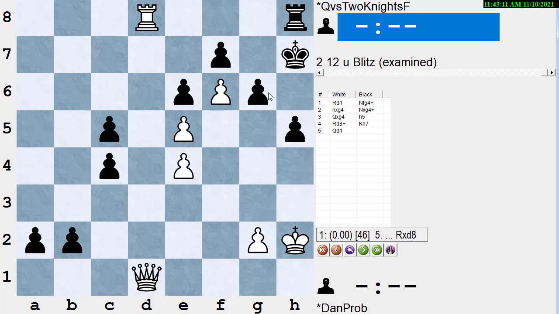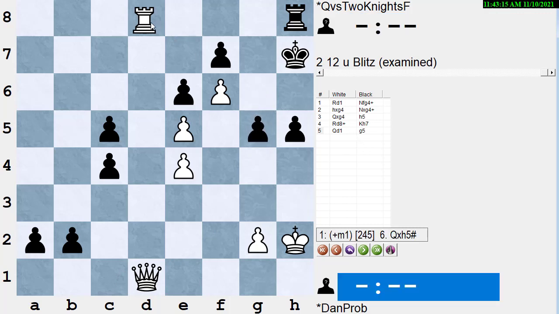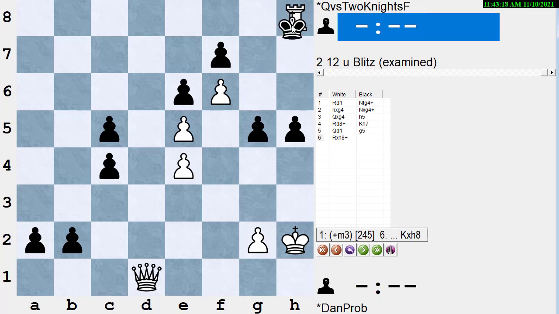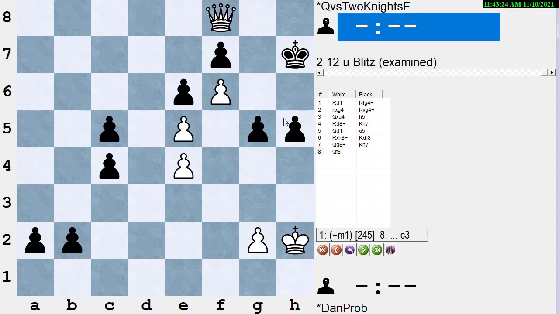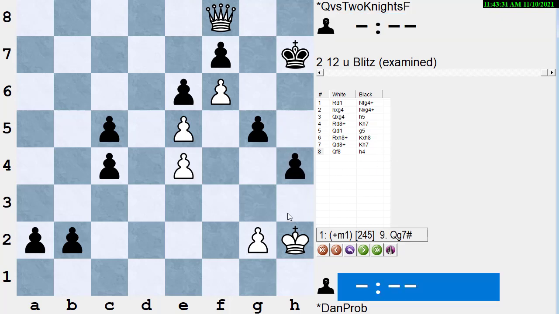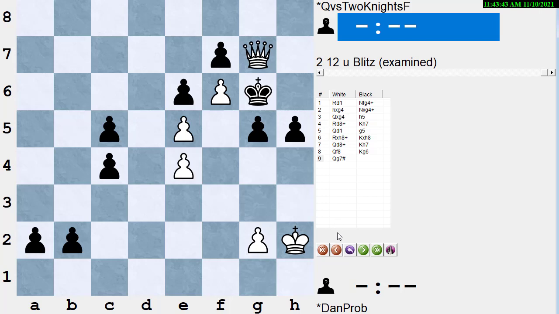And now he said, well, can I try maybe g6? And I played rook takes, king takes, sorry, g5, queen checks, king h7, queen here. And now, unfortunately, he's not getting away. For instance, pawn here, and queen g7 mate. Or if he plays king g6, queen g7 mate again.